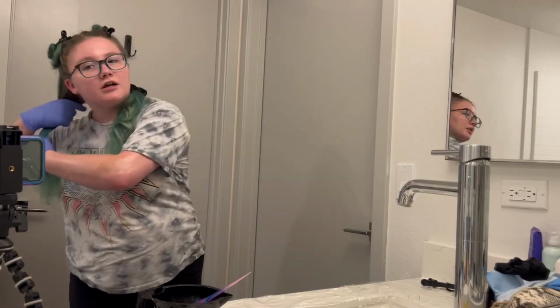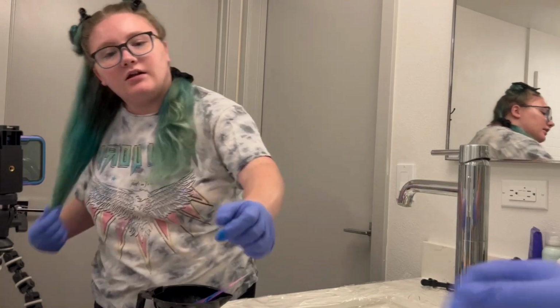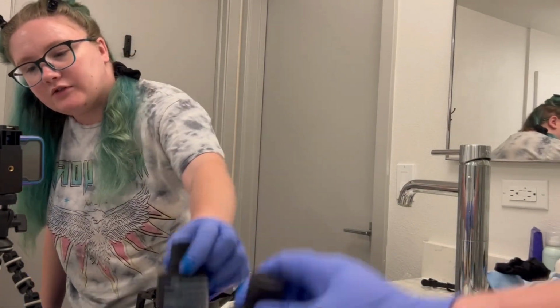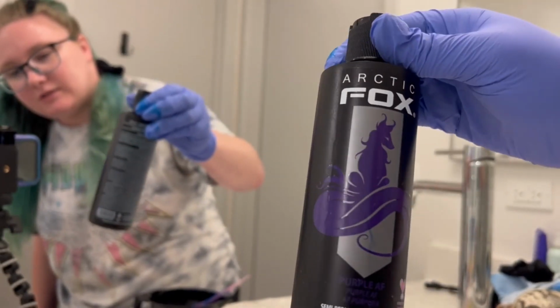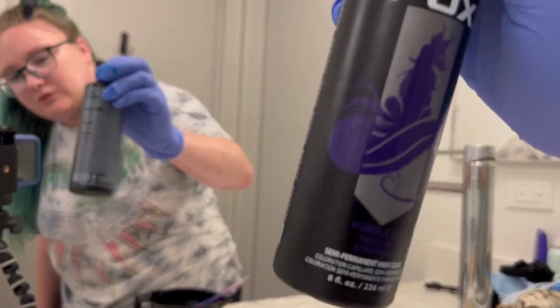So yeah, we're going to be using this color, and if I'm feeling a little frisky at the end, I might add some Purple AF from Arctic Fox to the tips. So we'll see how I'm doing.